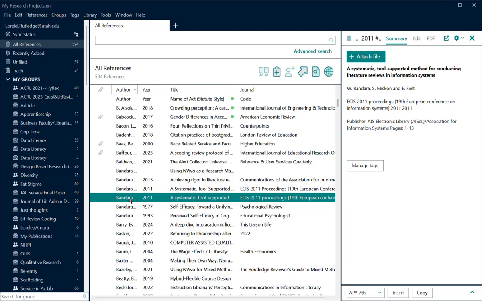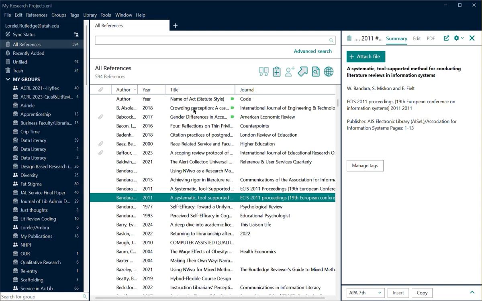EndNote is not going to know that these are actually the same reference, and both of these are going to show up in my works cited or bibliography, and it'll look like there was a repeat. So one of the easiest ways to overcome this is to use deduplication.